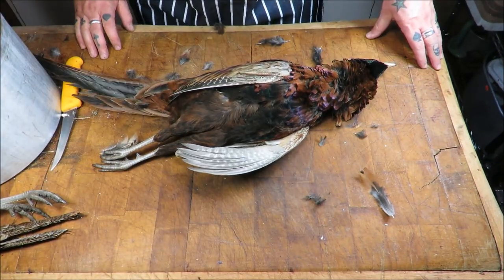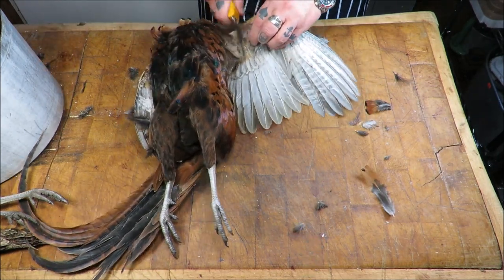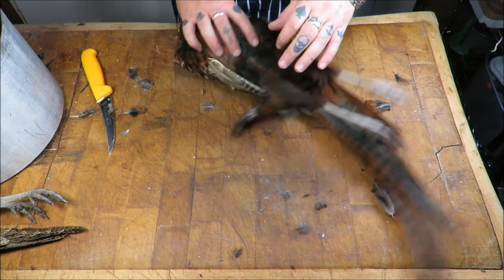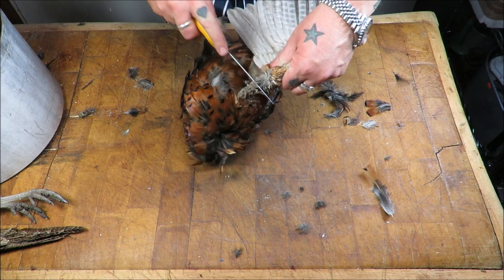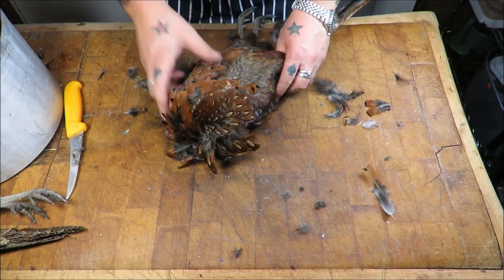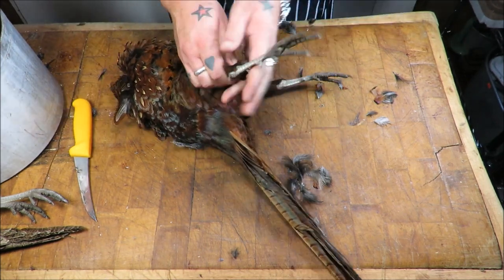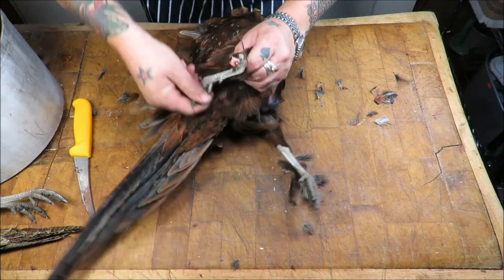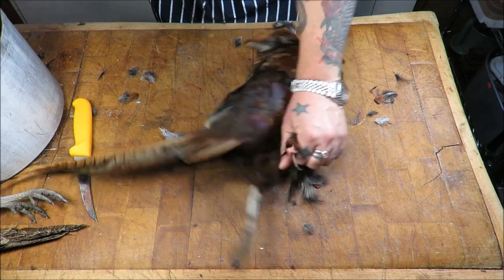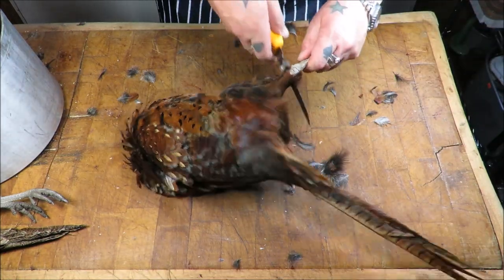Eyes down, look in, here we go. What we need to do is take the neck off. We've got the wings — there's that first join. This is proper field to fork cookery; you don't know what state your bird's going to be in until you get into it, but that's just the way it goes. Down to that first wing tip — snap it out, there's the bone, knife under, nice and gentle, wings off. Then this is the bit you really want to nail: just in each bend of the knee. As you can see there, the sinews — I wrap it around the drumstick. You might be able to see the sinews there. Then pull, and that is your sinews out. You're still going to have a few in there, but that gets the majority out.